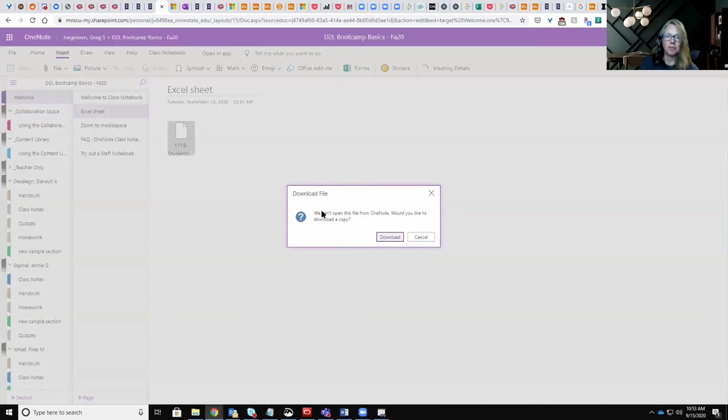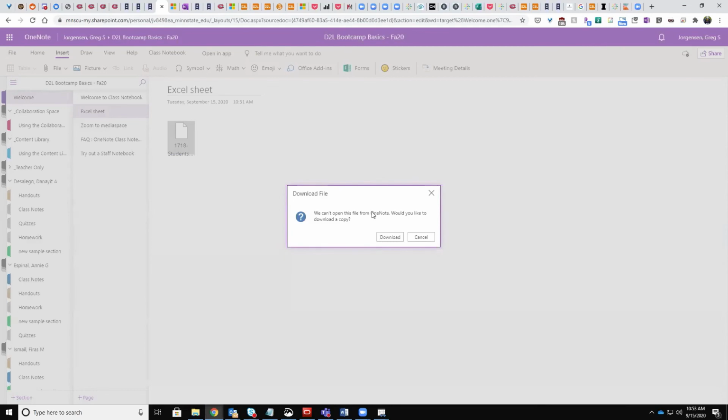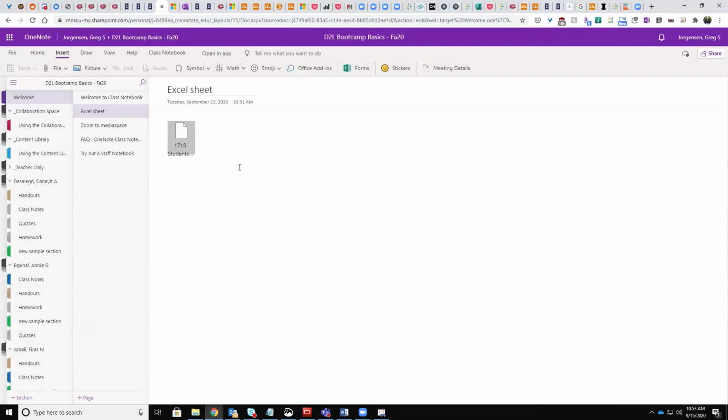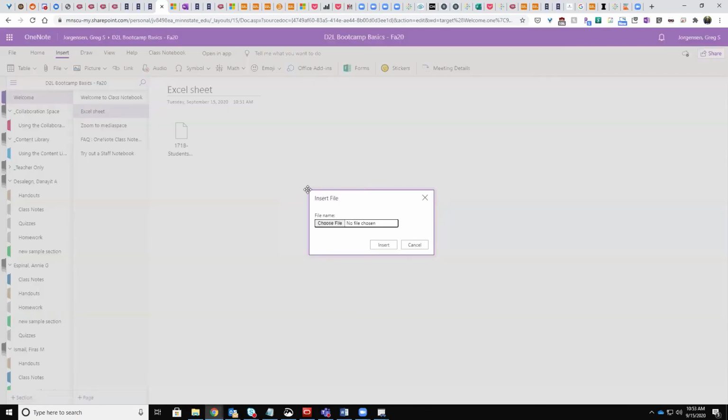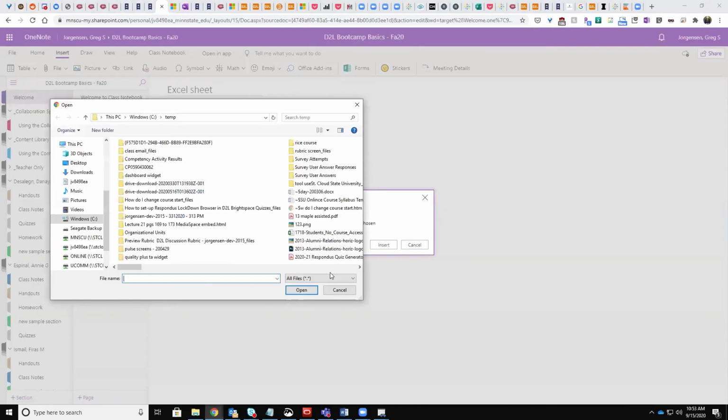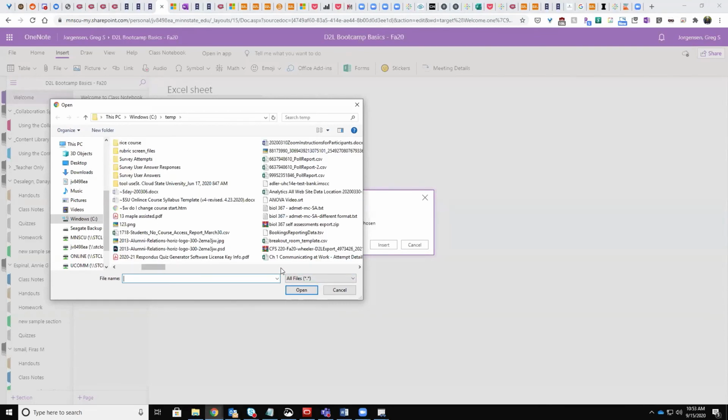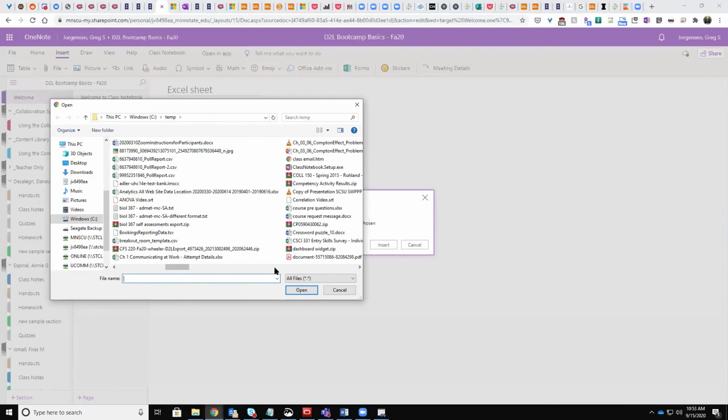So in this case, because it can't be opened from OneNote, it says, do I want to download this? If I come in here now and I actually put in an Excel file, a real one, let's see if we can find an actual Excel file. This is just sort of my junk file here.